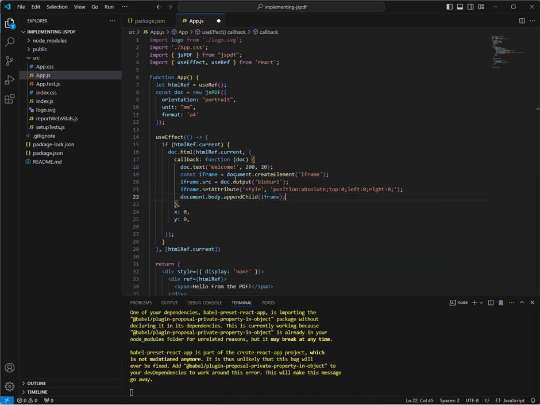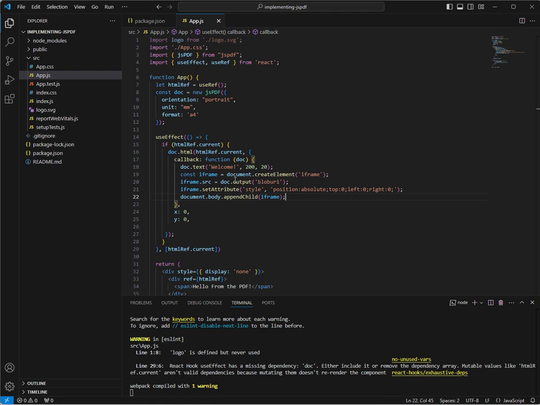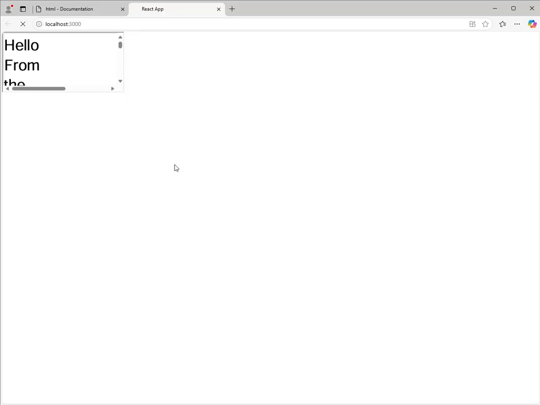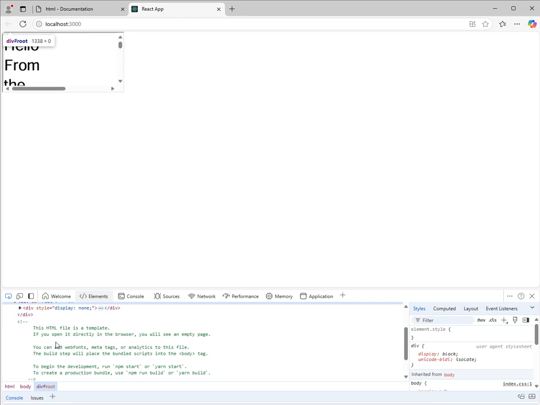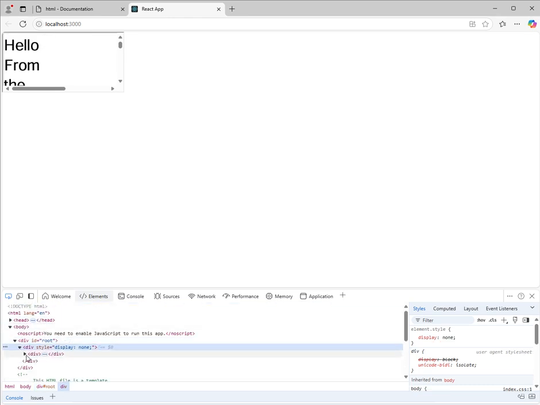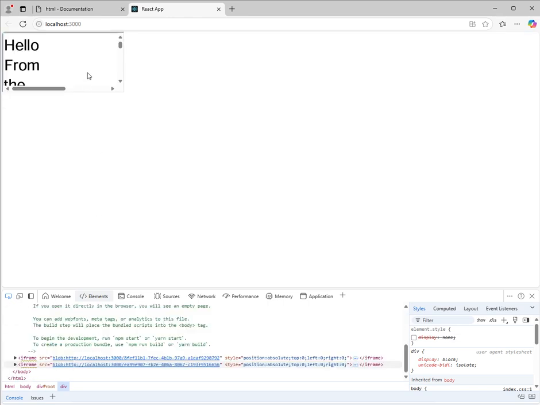Now let's check the page. Okay, reload. As you can see, it's loading the iframe inside the page, but it's not showing any content. If I show you the elements, we have this root element and this HTML content inside. If I remove this display none property, it will show the content.